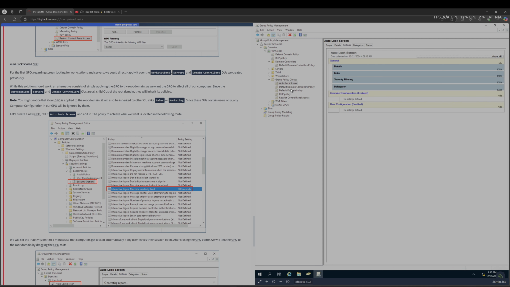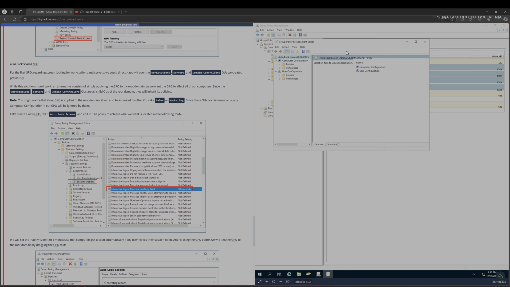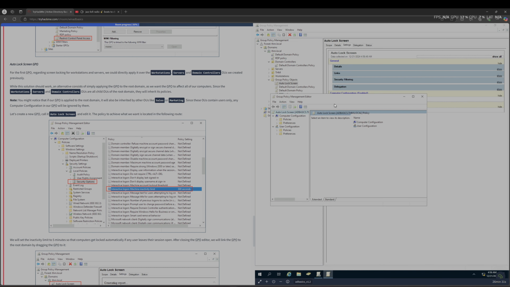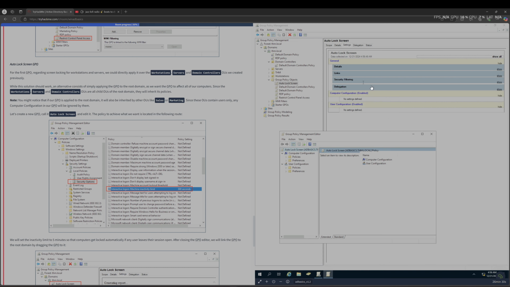There we go. You go edit. Alright, because it's created, but we need to set it up. And so for computers, can we expand this? I wish this would use space better. Now we can read some.